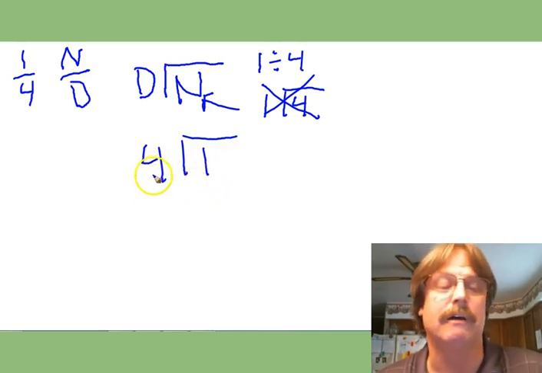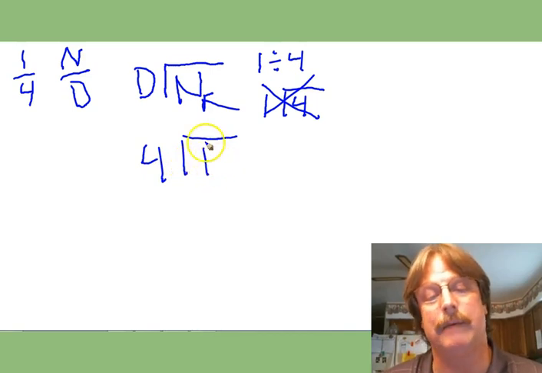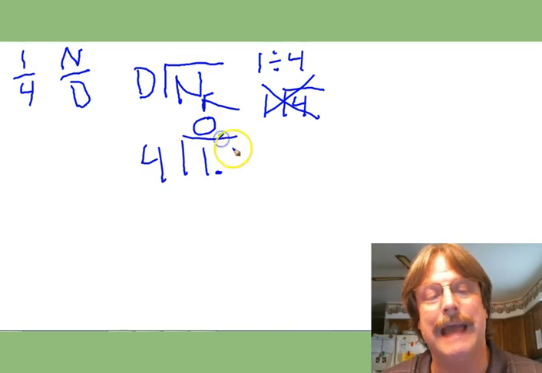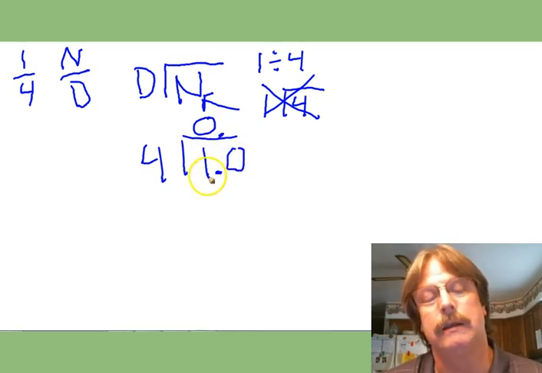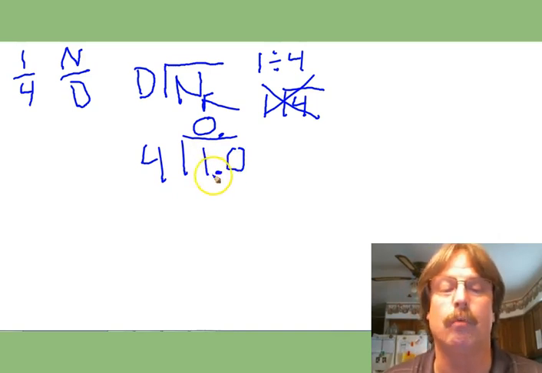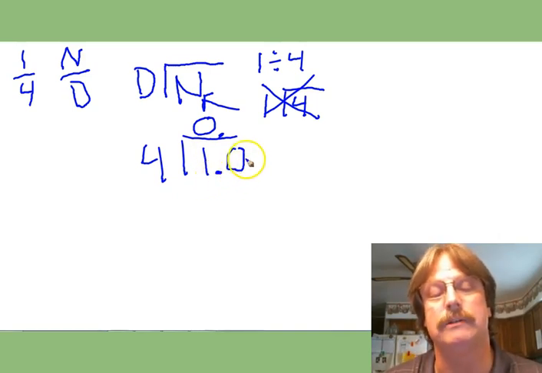So you ask yourself, 4 goes into 1 how many times? Well, it's 0. So then we put our decimal in here, and we add a decimal. Have we changed this number by adding 0 to 1? Well, the answer is no, because it's still 1. We just say it's 1.0.